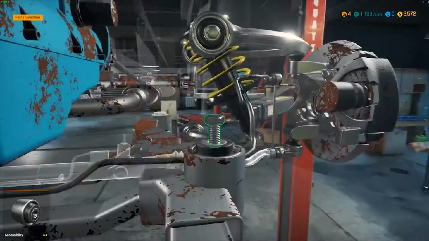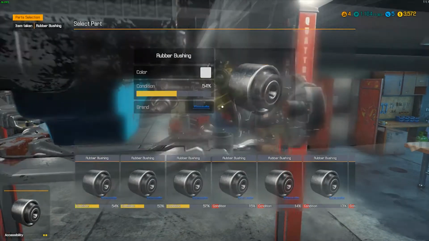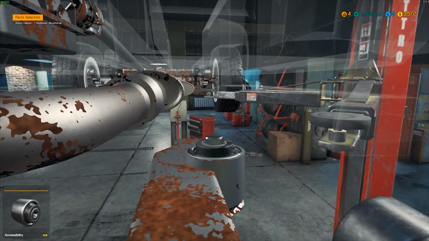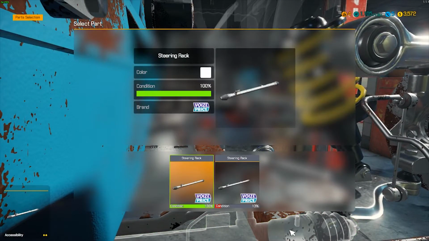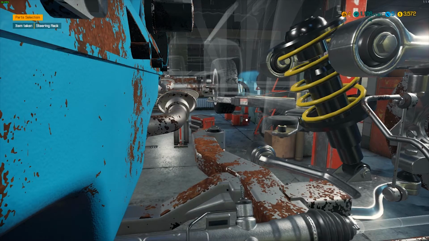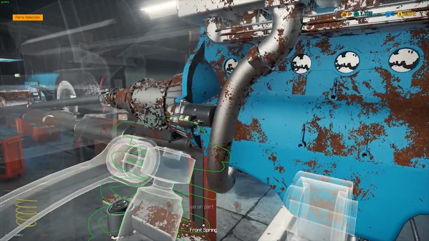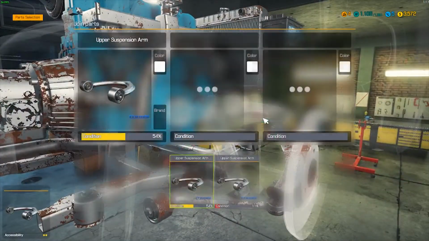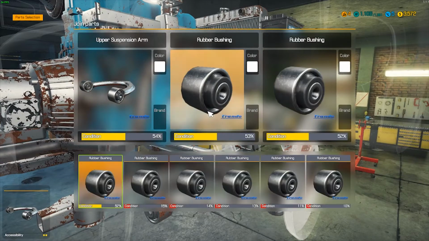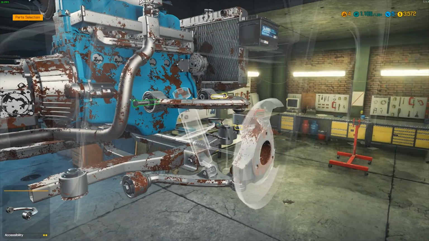Put that in there. And then this one, and there's two more which should be just about right for the suspension arms because they have two in them. New steering rack. Let's try and get back to somewhere where we can see. Just click on start. There you go. Zoom out. So go upper suspension arm. We can use the rest of the non-broken bushings just to put in here.